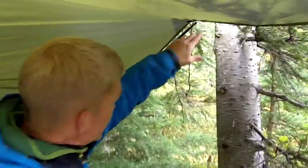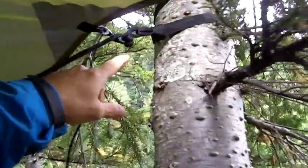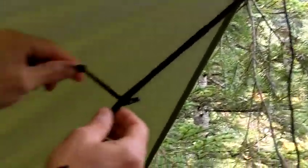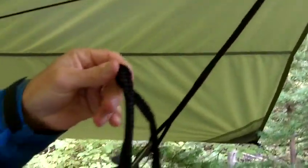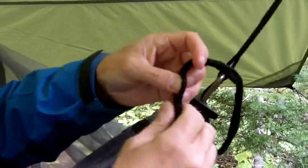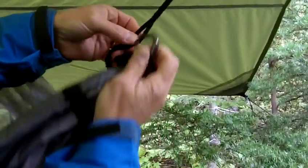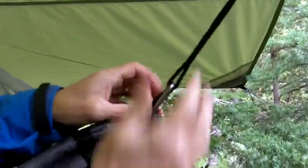We've shown videos about how to set this up, but basically, along with the webbing that wraps around the tree at the top, we run this down into the button cord or slit cord that you can see the elastic notched through, and those button holes right there basically give me an infinite range of adjustment all the way down the cord. They also give you the ability to pitch it between a really far span on the trees, or you can pinch it a little bit closer, but it's really simple to do the adjustments under your carabiner. Go ahead, find the slot you want to lock it into, a little bit higher, a little bit lower. Easy to adjust on both sides.